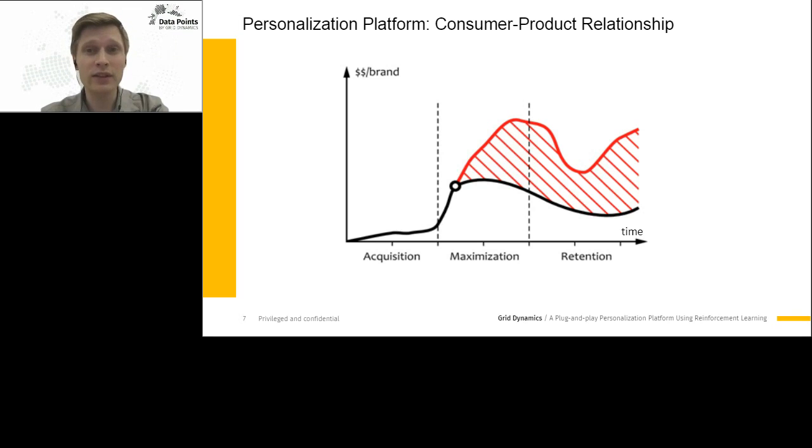So we are interested, obviously, in having such a personalization platform which will make the red curve higher than the black one. And from the business perspective, the primary goal of the company is to improve the long-term performance of the application or game, because most users interact with the product over a relatively long time span. So it is important to optimize each action, offer, promotion, or notification in a strategic context as opposed to optimizing actions in isolation.